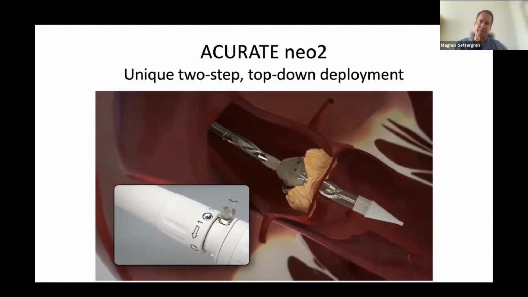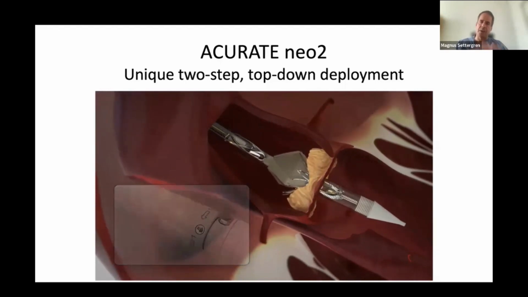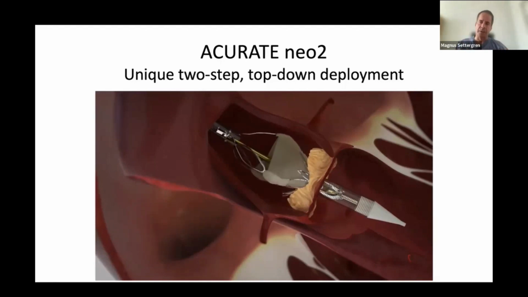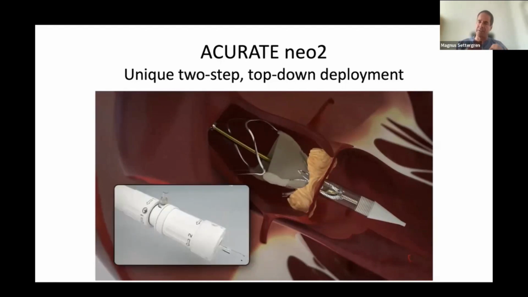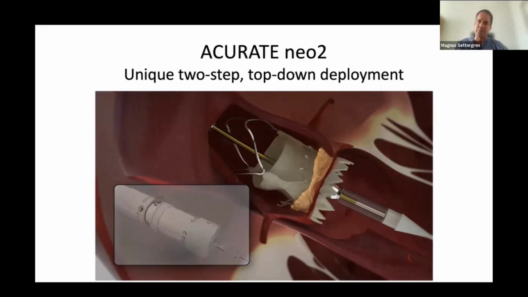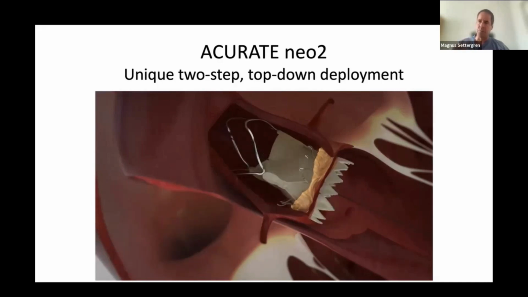The reason for this is that it's actually anchored at the waist of the valve, and it's also where it has the highest radial force, as you just mentioned in the other slide. So if you try to put this at 2mm or 0mm, you will anchor the valve where it doesn't have a lot of radial force, and actually you could then have an event with a pop out of the valve.